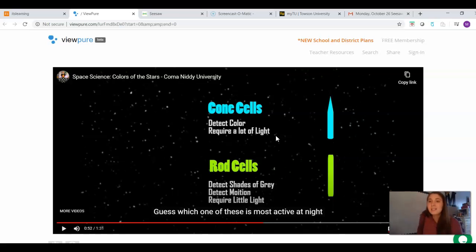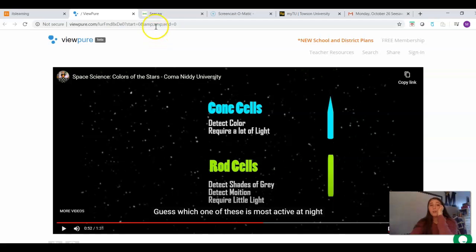So think about when you're inside of a room at nighttime, when all the lights are out. You have trouble seeing the colors of things around your room. Maybe your dresser, your chair, you can't see key details like the color red, blue, green, and yellow. But you see that outline of your chair, that outline of your dresser, right? But then in the daytime, when the lights are on and the sun is shining, you can see your red chair with the green stripes on it. You can see your dresser that's yellow. So the cone cells are really detective on the color, whereas the rod cells require little light and they're more active during night.